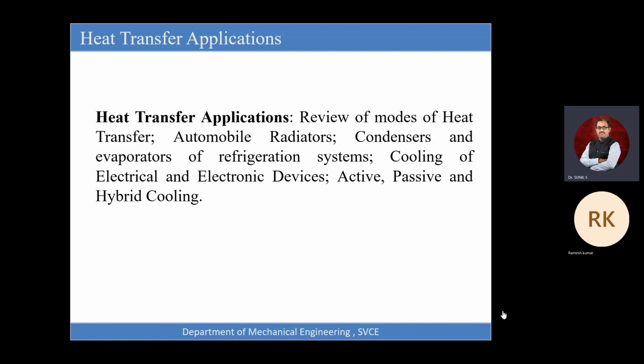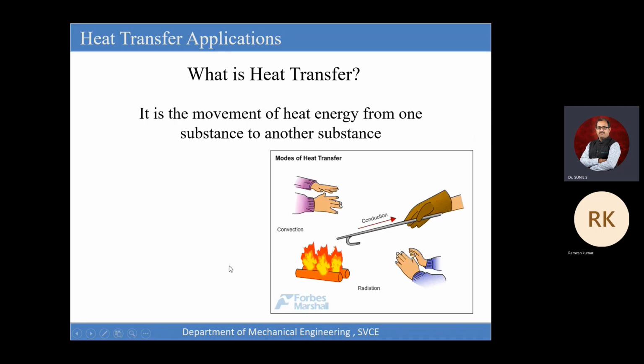Applications like automotive radiators, condensers and evaporators in refrigeration we have studied. What is their function? Already we have covered that. And cooling of electrical and electronic circuits. Okay, we have to discuss. Right. So first we will start with what are the different modes of heat transfer. Some are the other application here and there we have discussed this modes clearly.